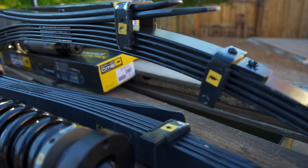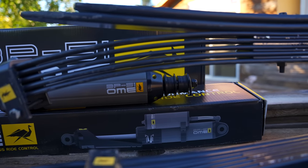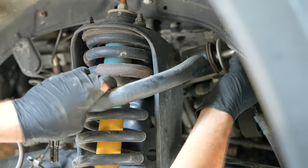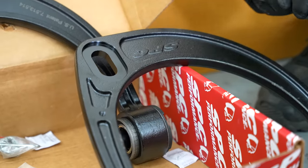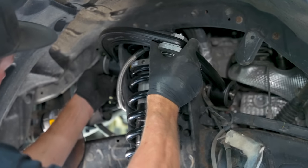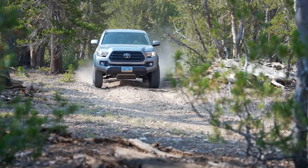These are coupled with Old Man Emu leaf springs in the back. They actually have different products for the same truck with different load ratings — if you run really heavy, they have a suspension for that; if your truck is mainly stock and pretty light, they have a different option. While ARB does make an upper control arm for these Tacomas, they were not available for this build, so I ordered SPC upper control arms from Ben Swain at Slee Off-Road. Upper control arms let you get the best possible alignment for an independent front suspension while maximizing suspension travel. They use a sealed tie rod end rather than a uniball and require less maintenance as a result.